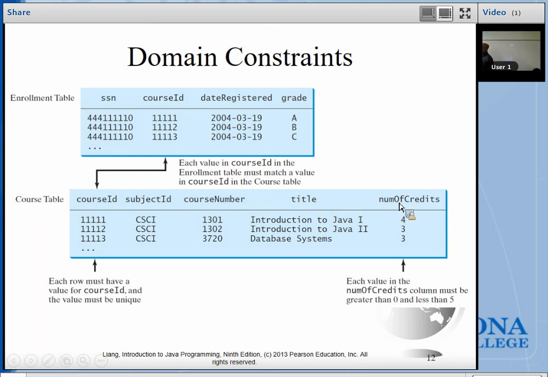Another one over here, number of credits. When you're trying to input some credit, you can put something like it cannot be 0 or it cannot be more than 4. Because in most cases, most organizations would probably have a number like that. Because if you do not put some limitation, there is nothing stopping a person from coming back and putting a wrong number, saying 40 over here. Right? So there could be 2 rules. It has to be one number and the number has to be greater than 0, less than 5. Because that's going to satisfy most of your requirements.